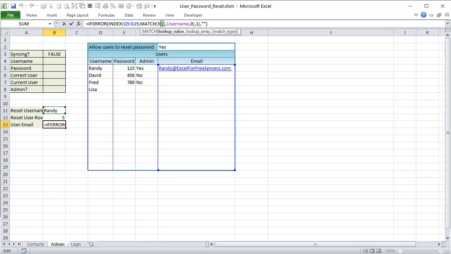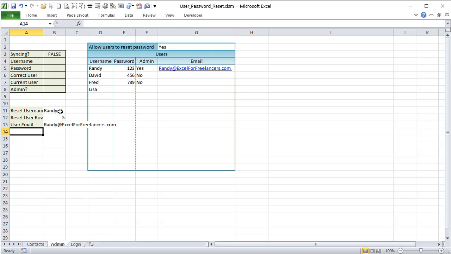What row are we going to find? We're going to find this row. Remember, we want to return one because we're starting our index on this. We're starting our index in five. So if we were to use row five, it would return the fifth one down. We don't want that. Next up, we want an exact match, and we want the first column since we're only indexing one column. And if there's an error, we're just going to return blank. That's going to get us our email address. As soon as we remove that, both are going to go blank because it's errors. Okay, good, because now I have their email address.